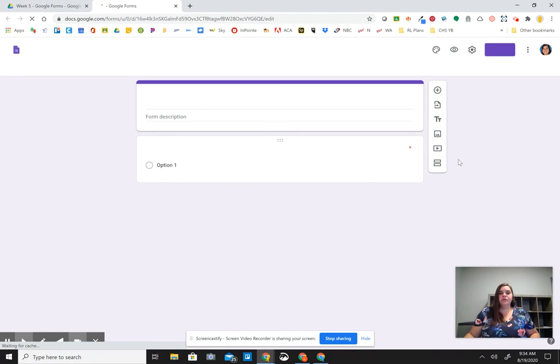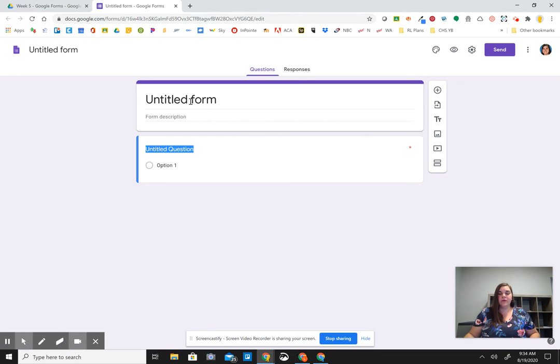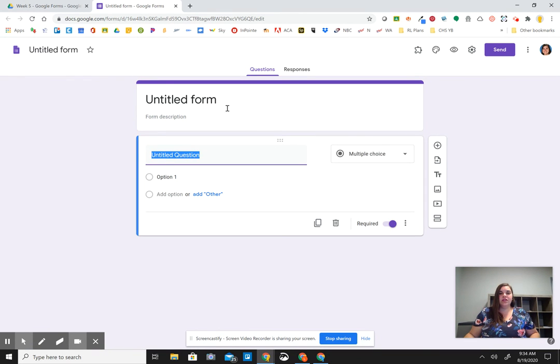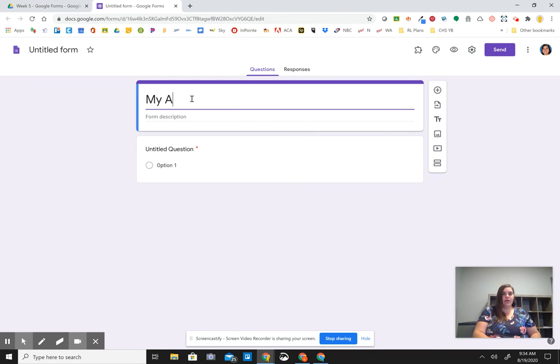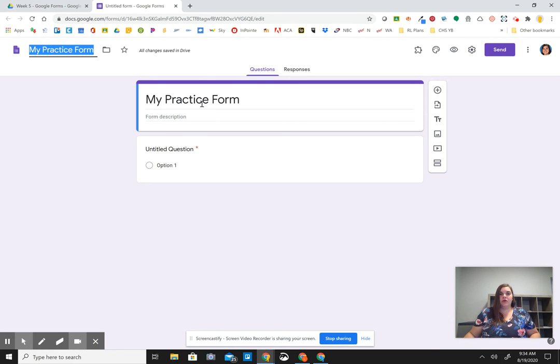When you get into Google Forms, the first thing you're going to want to do is name it. This name right here, the untitled form name, is what users will see as well when they take your form. If you name this and click out of it and click up here, you should be able to copy that name up there automatically. So let's go ahead and do that. I'm going to call this My Practice Form. You'll see that it's still untitled up here, but if I click up here after I've named it down here, it should pick up that title right away.